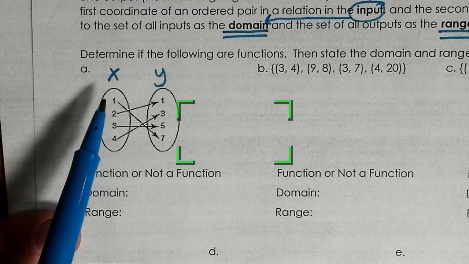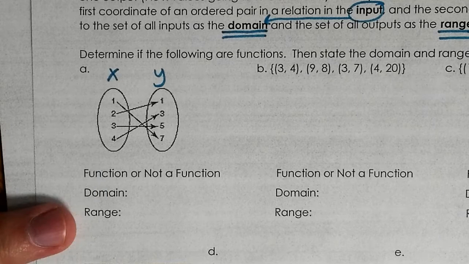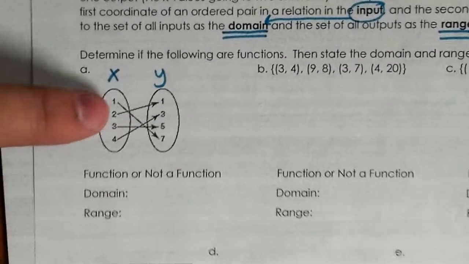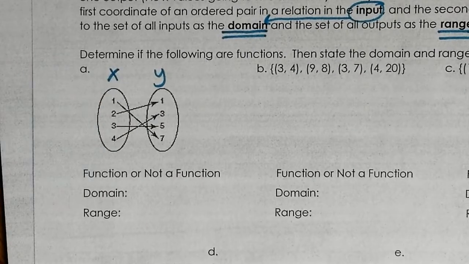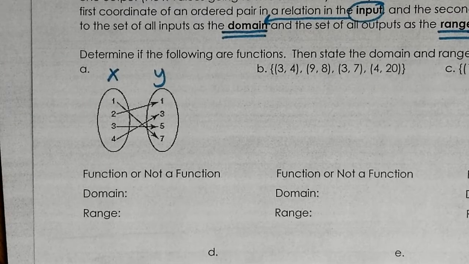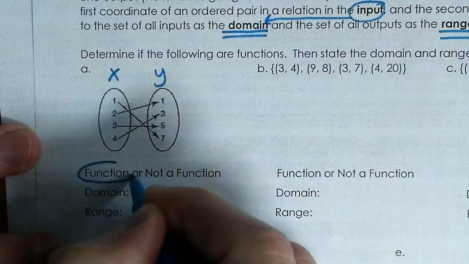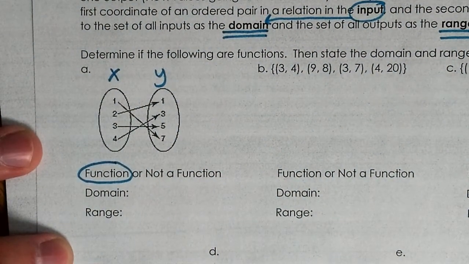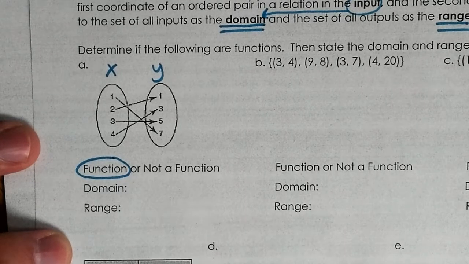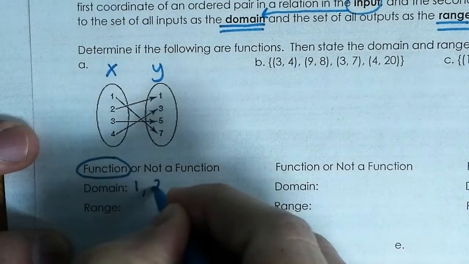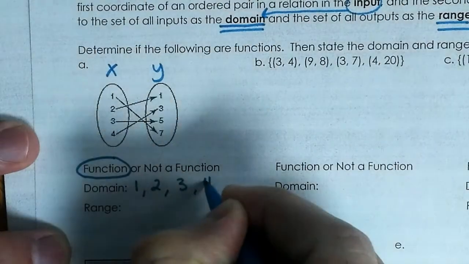So take a look at this. All of my X's do not live in Texas. But all of my X's, do they have one output? Yes, they do. They all have exactly one output. So is this a function then if they all have one output? Yes, it is. Good. So it is a function. Go ahead and circle that. And maybe this will help out a little bit. What is our domain here? What are all of our x's here? There you go. So our domain is 1, 2, 3, and 4.